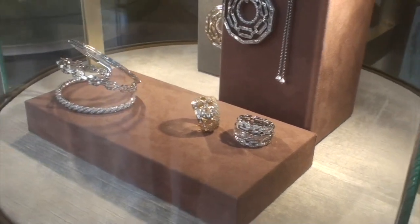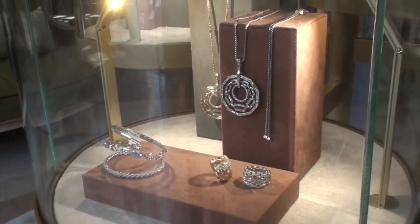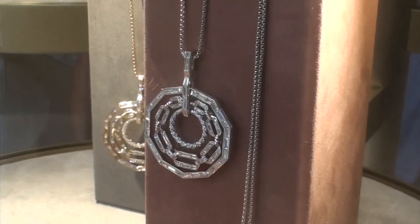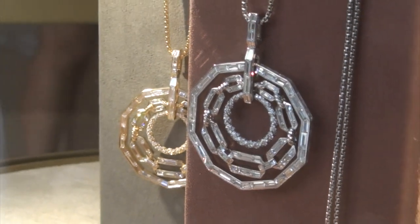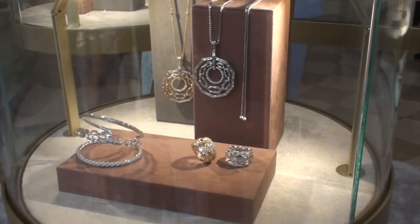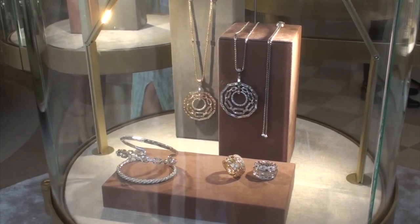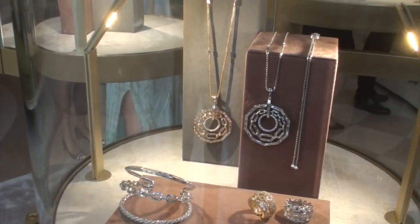This collection comes in reproducible pieces, limited editions, and also one-of-a-kind. As an example, the necklace with the three emeralds, which are from Colombia, from the Muzo mine, is a one-of-a-kind piece which took one year to make. These pendants are reproducible pieces, but even the reproducible pieces are very limited in production, because we only have six points of sale for high jewelry, including Paris, New York, LA, Vancouver, and Dubai.